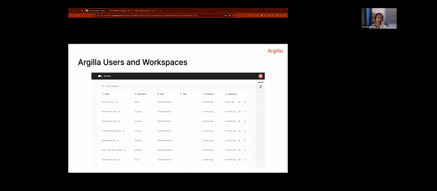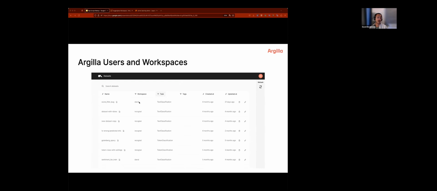This is what it looks like, where you have your dataset name, the workspace assigned to either a specific user or a group, and then the specific tasks. For now, we will focus on text classification, but you can also focus on token classification, NER, named entity recognition, where you might want to extract specific persons or locations or other entities from text, and text generation or text to text. We also like working a lot with the community, like the ways in which ChatGPT is trained with reinforcement learning from human feedback.